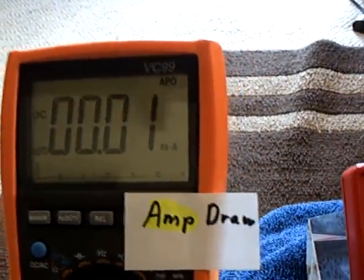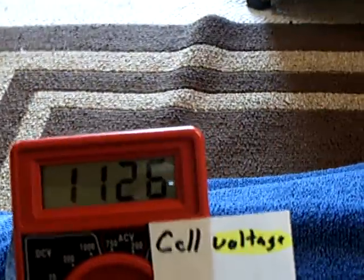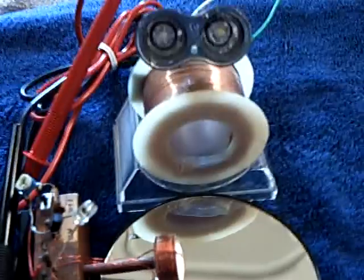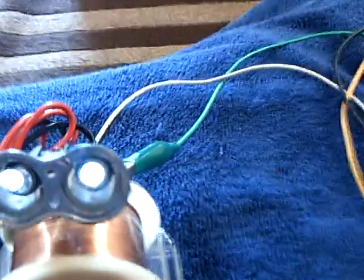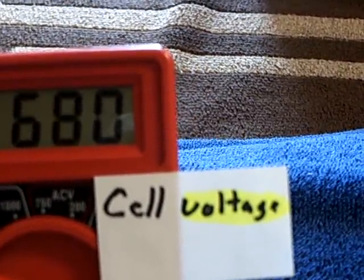This is a pretty good amp meter here — pretty accurate, I found out. I don't need to use that analog meter necessarily on this experiment to give me some idea of what is going on. Again, that's the standing voltage on this cell that is now sealed up. This is a funky way to do this, but it's the only thing I've got that runs on this low, low power that I can use for this demonstration. There's that spinning up, and there's Maggie's eyes. There's the voltage on Maggie right now — it's about 1.8 — and that's with her energized.